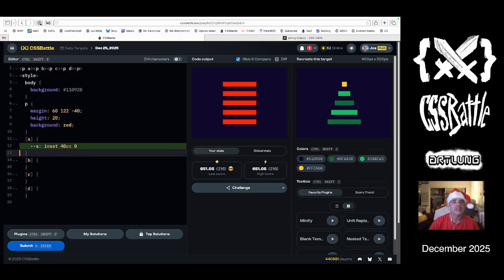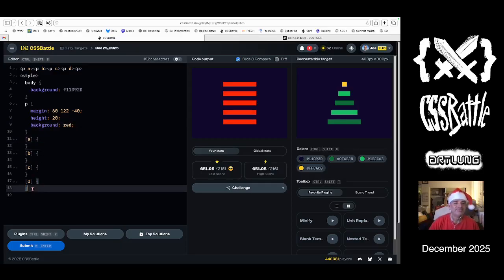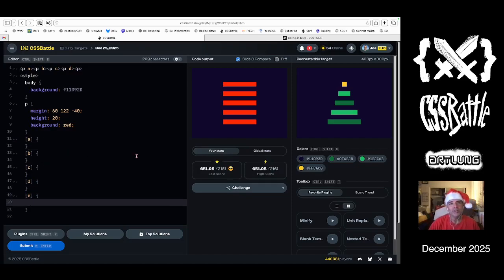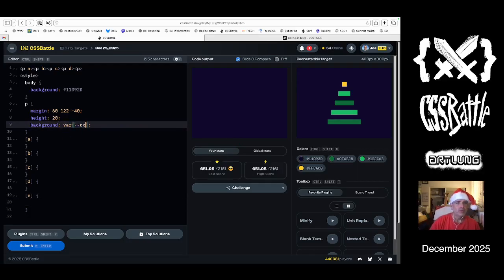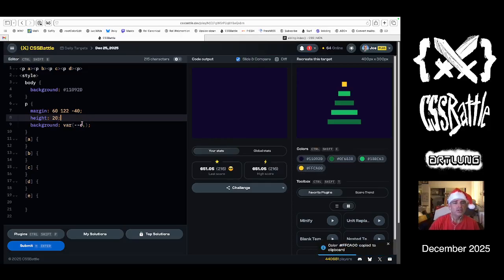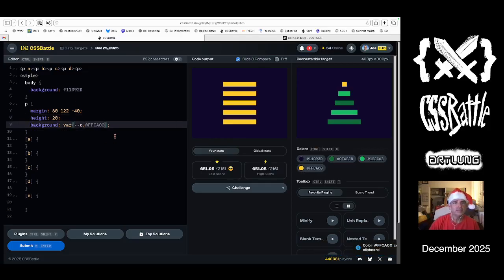Okay. So here's, all right. Starting fresh. What if we did it as borders? That's actually the absolute best way to do this. We still need color. C or a default of that color.